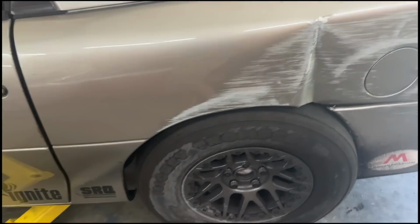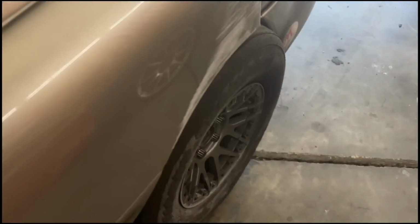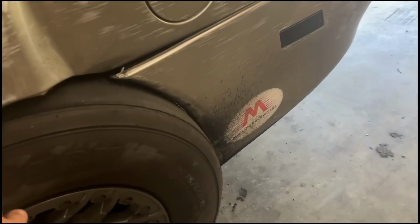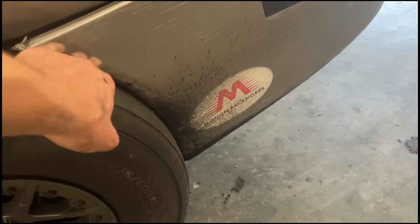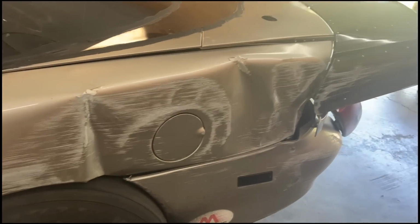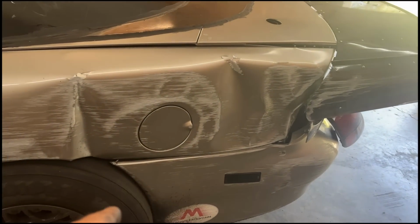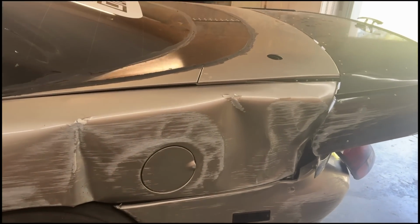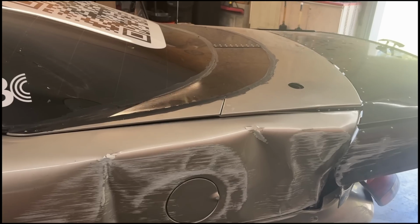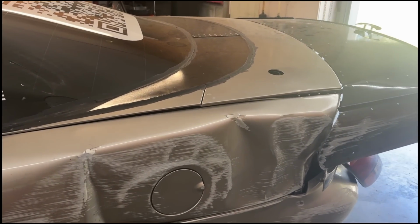Okay, so without the Panhard bar, I wanted to see how the rear end sat. You can see you can move the car like that, and it doesn't hit anywhere besides the rear bumper, which has a little piece of metal back there, but it's mostly plastic. So I'm gonna pull off the rear bumper next and see what we're looking at here. I haven't even opened the trunk yet to see what it looks like inside. I've been kind of avoiding opening that bag of worms.